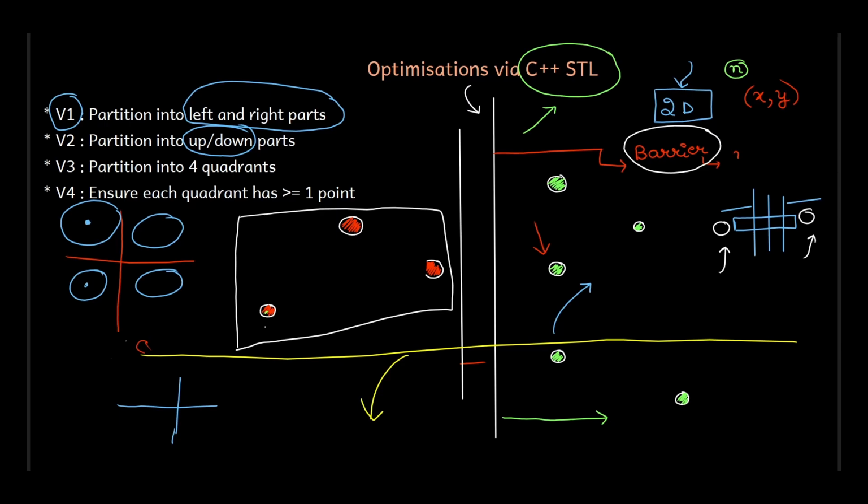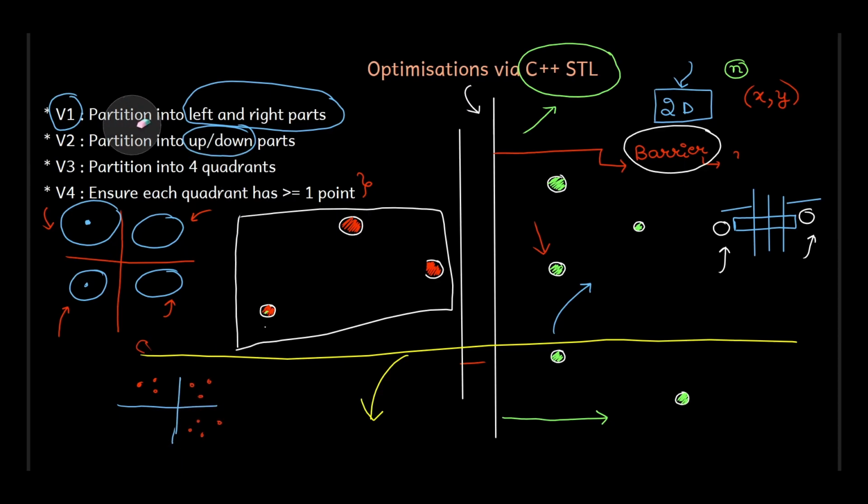And in the final version, we will discuss in how many ways can you create these four quadrants such that each of these four quadrants has at least one point from the input that is given to you. That is, you cannot have some points here, some points here, some points here, and in this last quadrant, a point is missing. So if there is no point in the last quadrant, then this barrier placement will not be considered as legal.